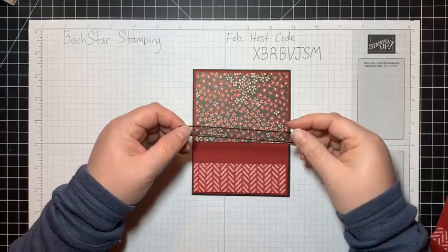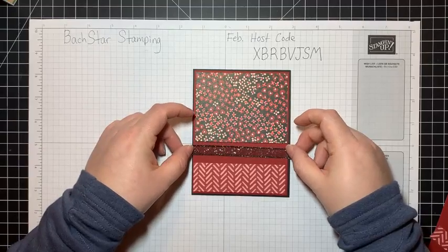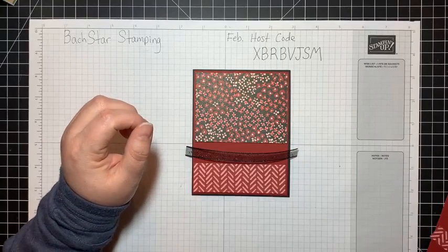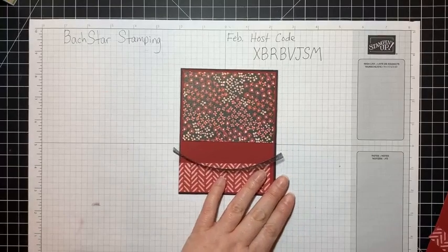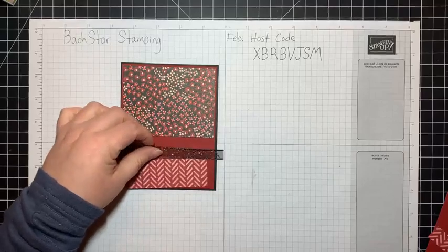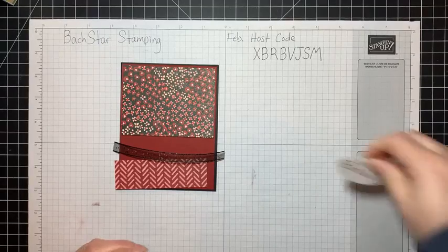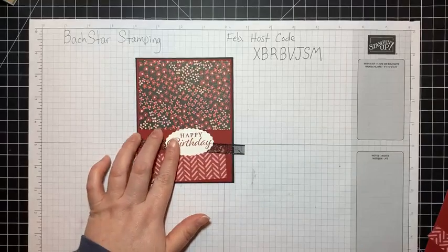But we're going to do something a little different. I'm going to take a little piece of this sparkly organdy black ribbon, which is in our annual catalog, and I'm going to put it there. And I'm going to use that Happy Thoughts, Happy Birthday, and I am going to stamp it on a piece of Whisper White because I have like 2 sheets left. Then I'm going to go to my basic white. And I used Cherry Cobbler, and then I used the double oval punch, which is my new best friend. I've used it so many times today. And I punched it out. And that's going to go on the front.